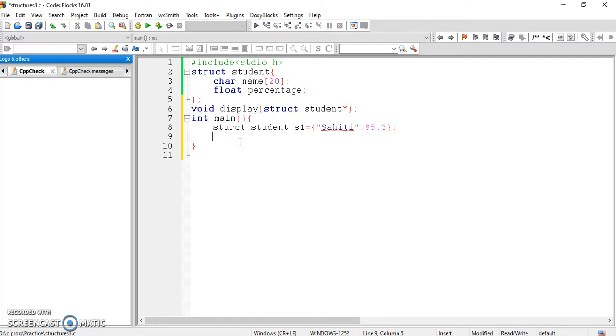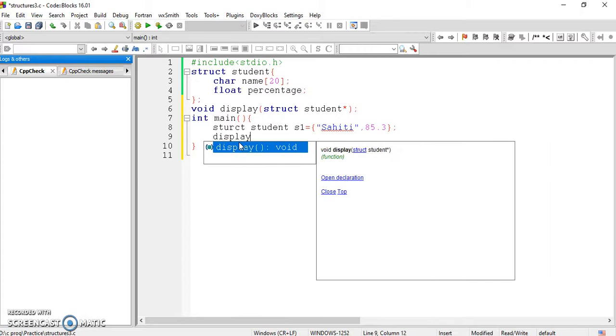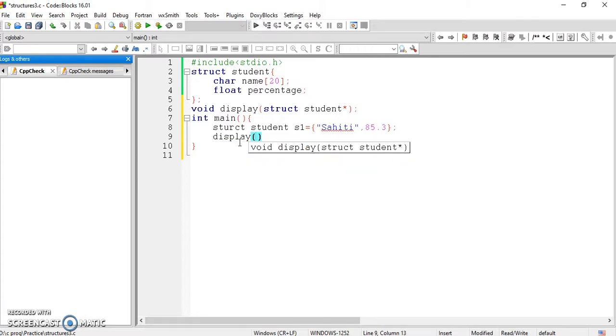So that is how we will write the argument. Now to pass this value, I am calling display. I have to pass the address of s1, that is address of s1. Return 0.